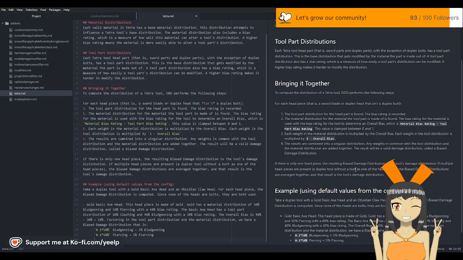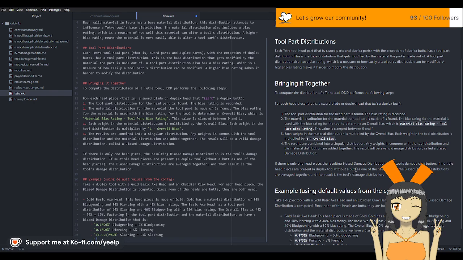And then we have the tool, which is 60 slashing, 40 bludgeoning. So it's going to be 1 minus 0.1, times 60% for the slashing, which is 0.9, which is 54, right? 54% slashing. I don't think that's wrong.